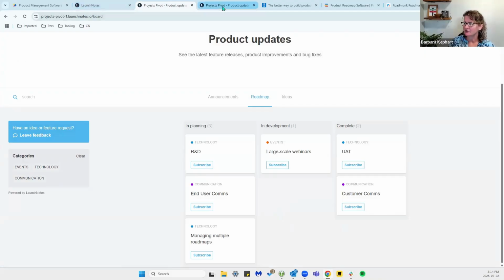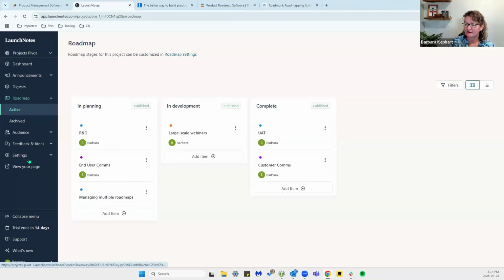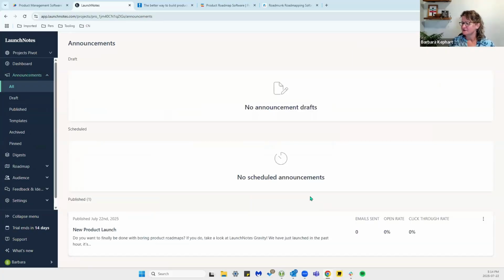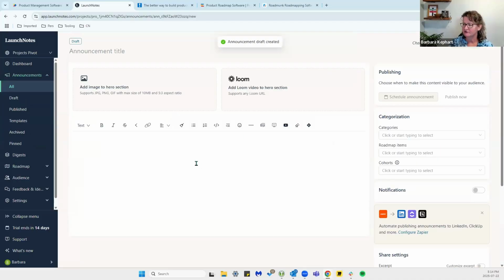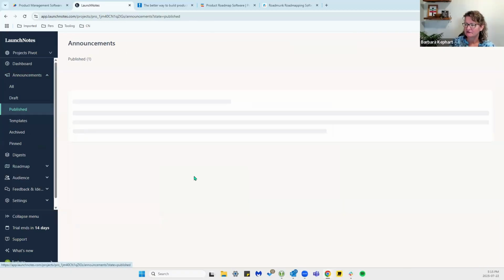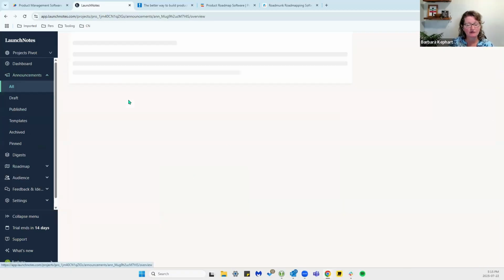The other thing I want to show is, close a few of these tabs, the announcement section. So if we want to put an announcement in, very simple to do, very similar to the other tools. Any of the other tools, you can put in your information here, just copy paste, however you have it, and you can put in an image. And I want to show you one that's in here. So this is one that has been created.